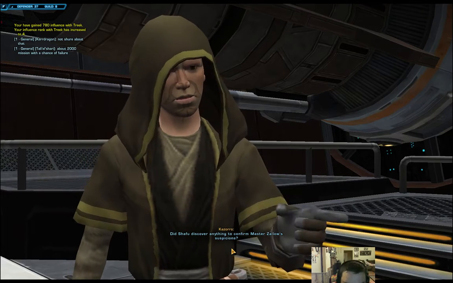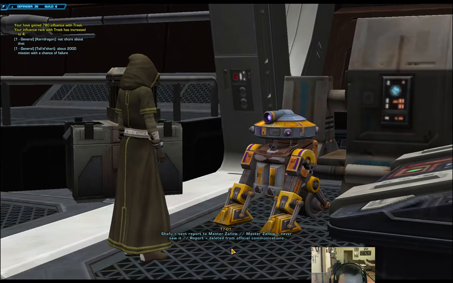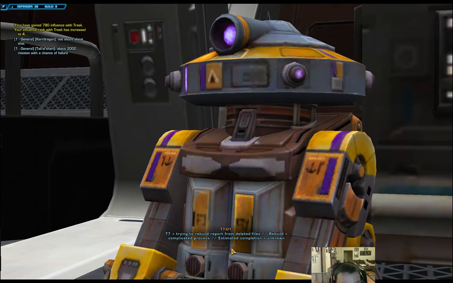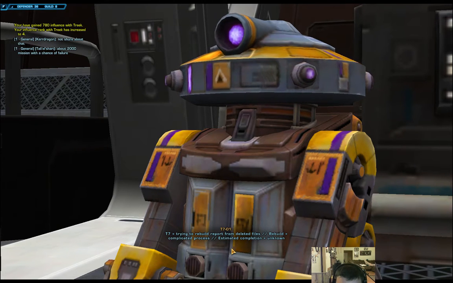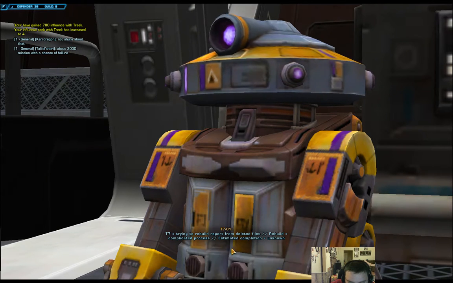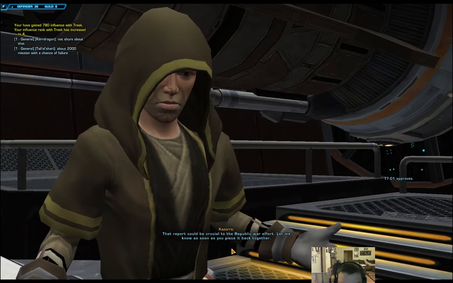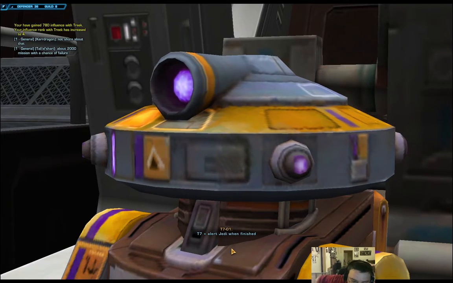Did Shafu discover anything to confirm Master Zalo's suspicions? Shafu sent report to Master Zalo. Master Zalo never saw it. Report deleted from official communications. T7 trying to rebuild report from deleted files. Rebuild is a complicated process. Estimated completion, unknown. That report could be crucial to the Republic war effort. Let me know as soon as you piece it back together. T7 will alert Jedi when finished.